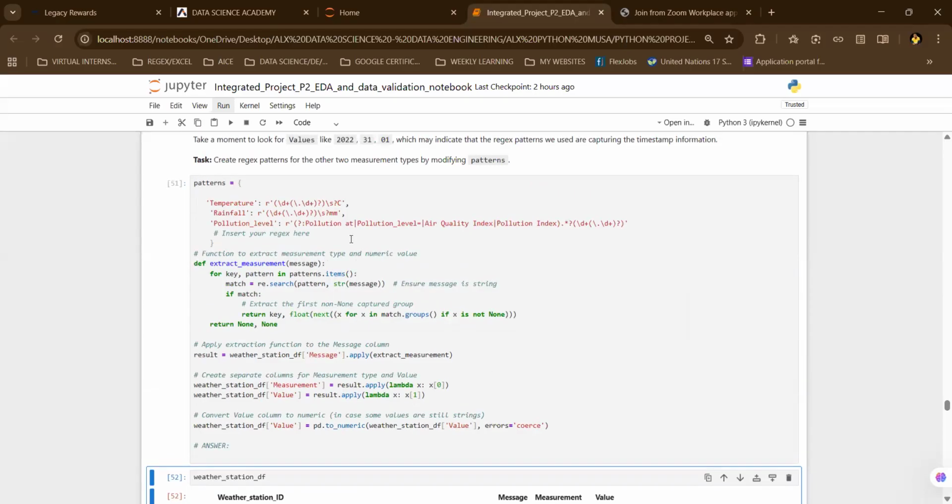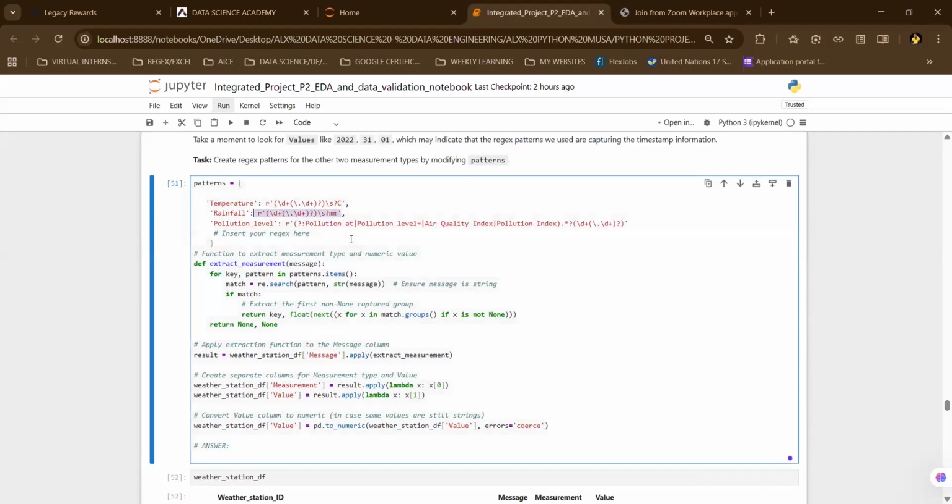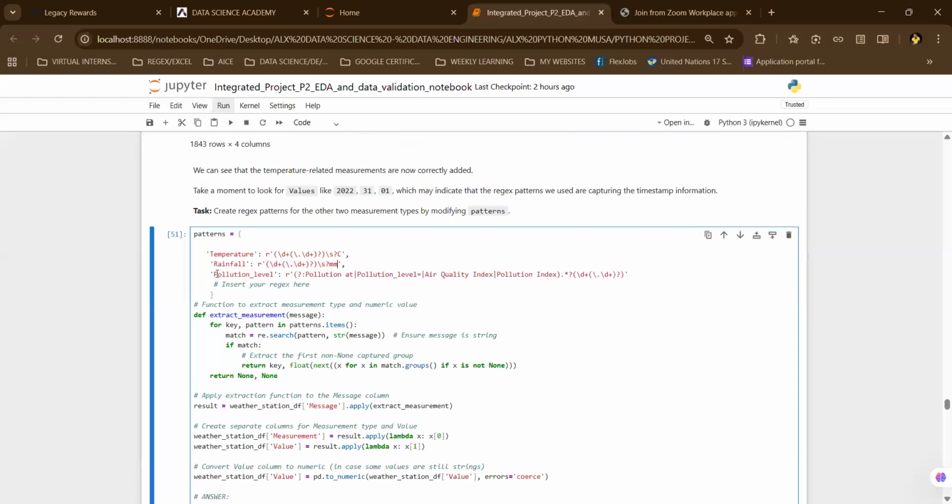For that case, I came up with code that searches for the word rainfall and the values before the millimeters. I also came up with a search for pollution level. After getting these specific words, pollution level or pollution at, we look for the value that comes after the equal sign.